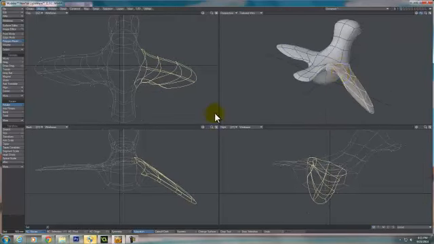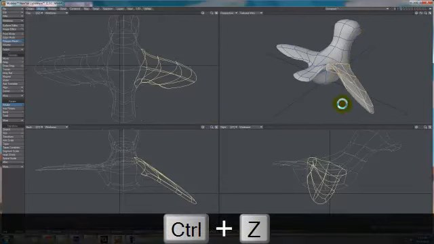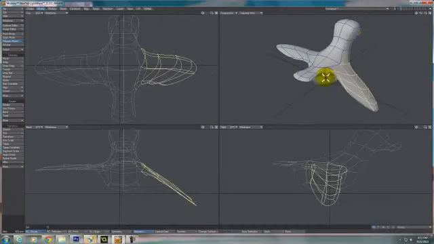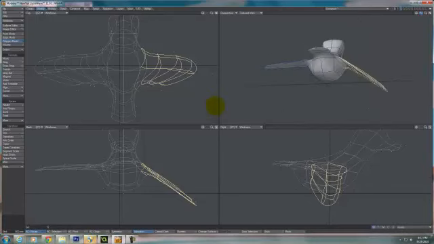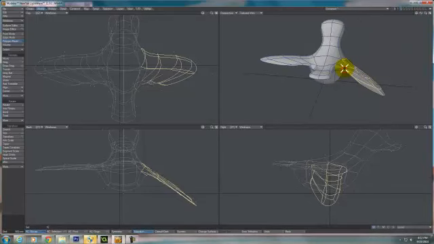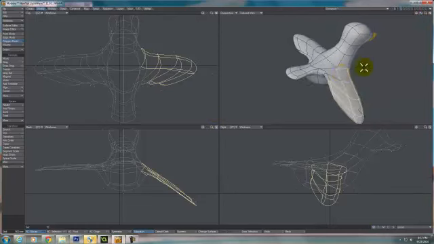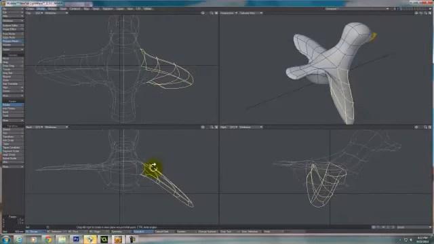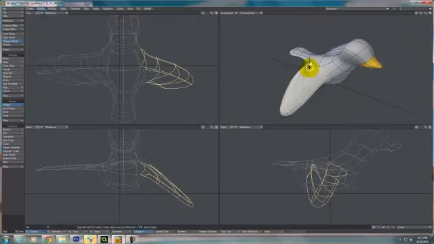And at this point I can see a wrinkle right here. So I'm going to drop my tool and I'm going to deselect that part of his wing so it doesn't wrinkle up like that. And I'm going to try this again. Y to rotate and bring his wing back just a little bit and down. And I'm still getting a little wrinkle and bend here that I'll go back and straighten out later. I'll grab that edge and pull it up.